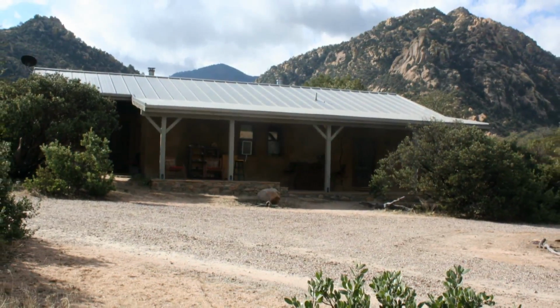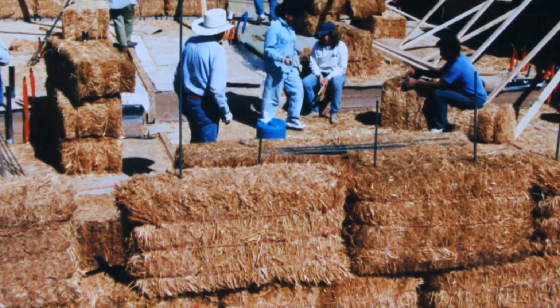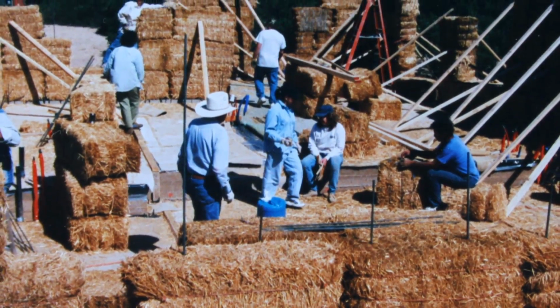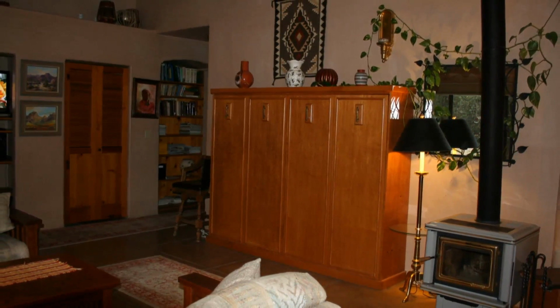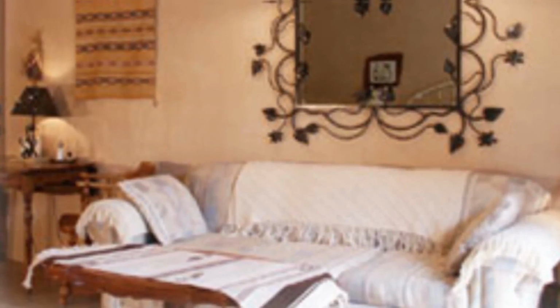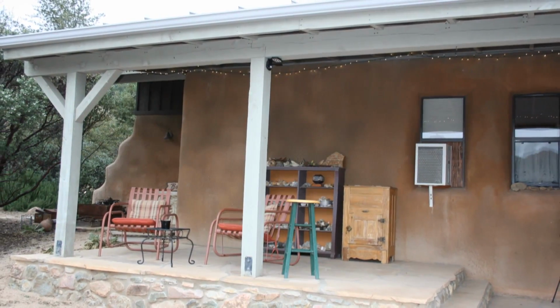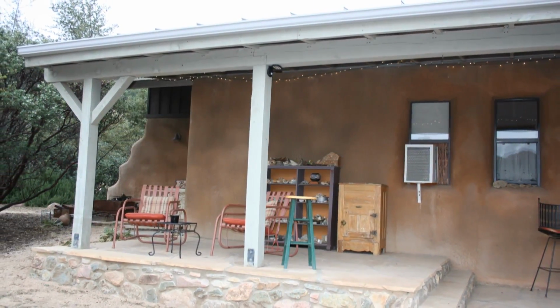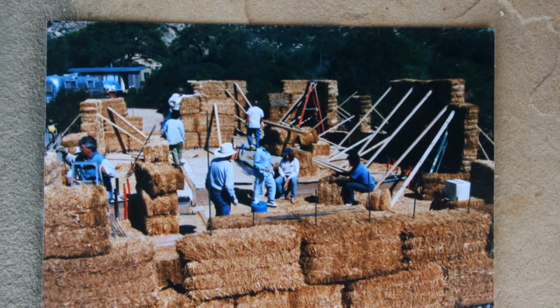Take me on a brief tour to the different styles of accommodations that are available. Well, we're a very small business, so we only have 3 units available, but they're all very beautiful and quite unique. In our guest house, which is made of straw bales, are our 2 units, the Agave Suite and the Casita Manzanita. The Agave Suite is a bed sitting room with a king-size bed, a private kitchenette and bath. This straw bale house is super insulated, a very comfortable home. Straw is the insulation of the walls.